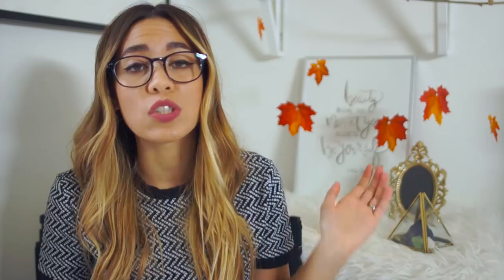To start off, I wash my hair at night — not every single night, every other night. When I do, I let it air dry. Now that I have colored hair, I use a sulfate-free shampoo. The one I use is the It's a 10 Miracle Volumizing Shampoo. Sulfates fade your color and take away what you put into your hair, so try to get a sulfate-free shampoo.